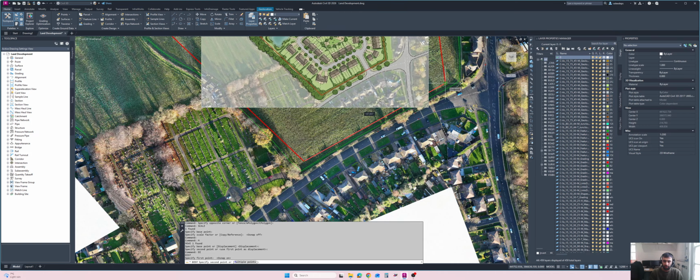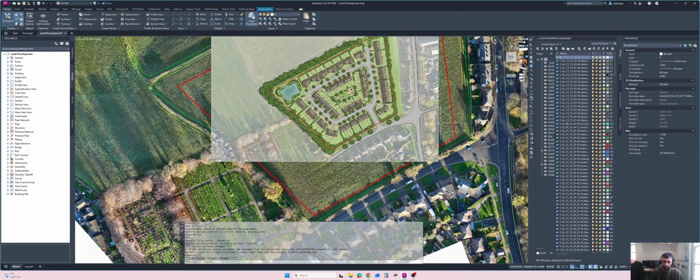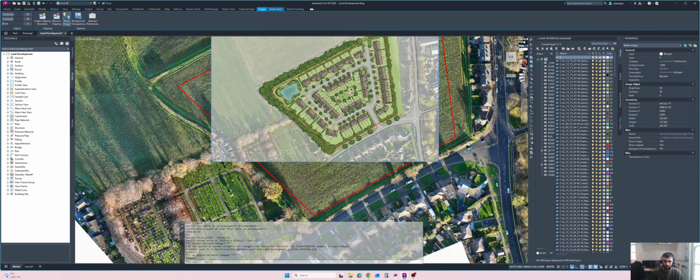So you can see that this one is 147.85. So I am going to just note it down, 147.857.